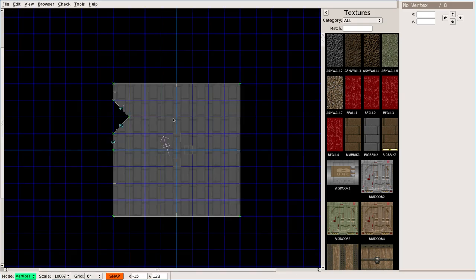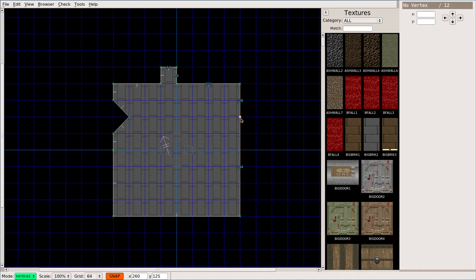But if I wanted to add a new little sector here, so let's say I wanted to add a little room right here, what you would normally do is add a new sector. Now, I could left click here and add in some vertices and then start moving them out and moving them in like so. And then that would be considered the same sector as this, which might be useful depending on your setup. But in many cases, what you want to do is create a whole new sector.